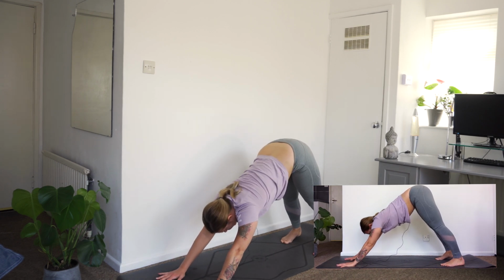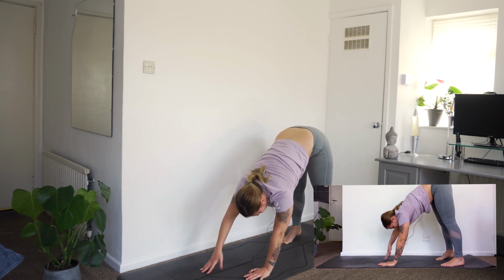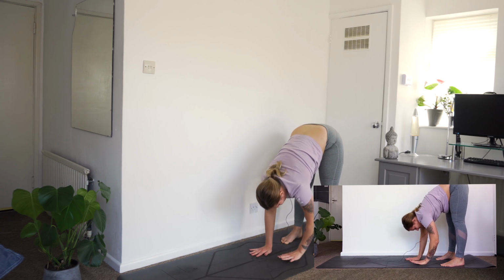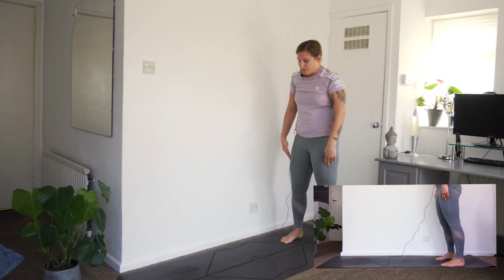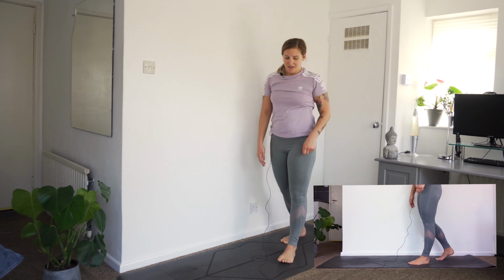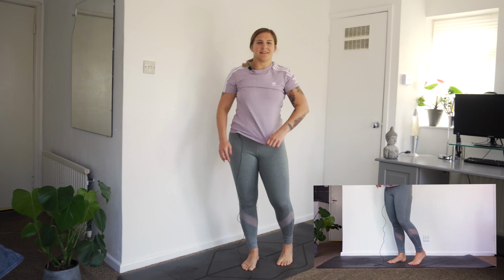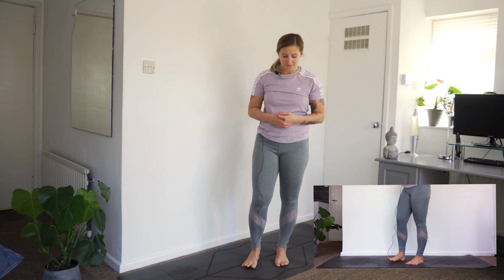Then from here, walk your hands towards your feet. And then bend in your legs if you need to. Roll yourself up to standing. So that little movement may have taken away the pressure of balancing, which can be a lot sometimes. So now we can try it on the other side.